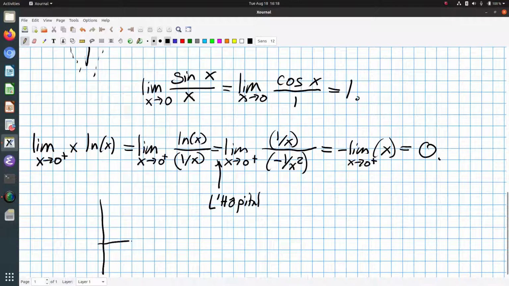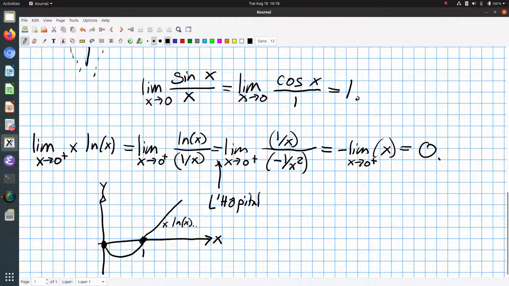And actually, this is the sort of thing that is nice to plot. Here is 1. The natural log is 0 there. When x is between 0 and 1, we just found that the limit is here as you go to 0. When x is between 0 and 1, x is positive. Clearly, the natural log is negative. So it looks a bit like this. Goes through 0 again. And then when x is greater than 1, both x and natural log of x are positive. So it does something like this. So this is what x ln x looks like.